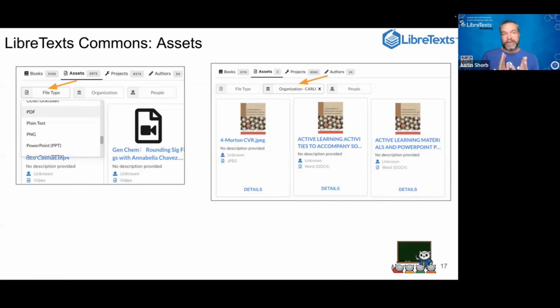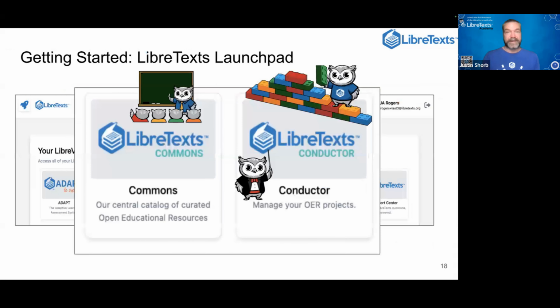But you can hold a whole bunch of those in the file type, and you can search for those once you're done. So if you wanted to search for PowerPoints, you can search for PowerPoints under that Assets tab. You could also search by organization. So if you are an administrator who has a bunch of faculty working on your campus and they have books that are tied to your organization, if they're tied to that organization and they have assets, you can just put your university right there into the organizations filter, and you'll see all the assets that are available there, and what book they're tied to, by clicking on the details and which conductor project that they're available for. There's a lot of ways to find a lot of different assets, which leads us to how do you get them in there and how do you manage them?